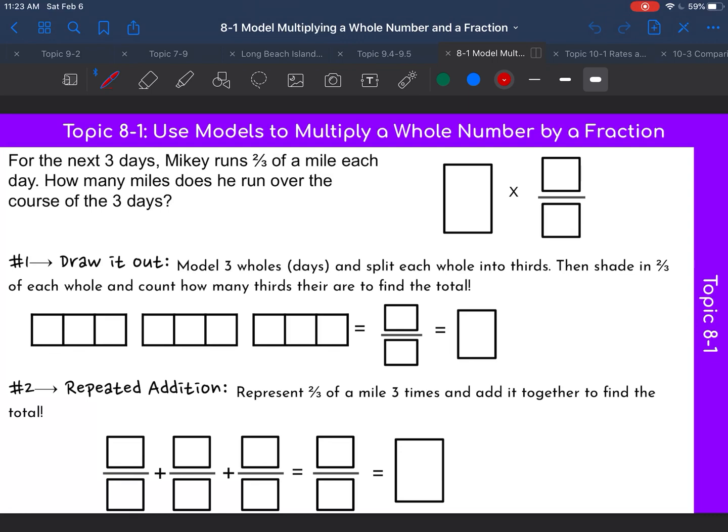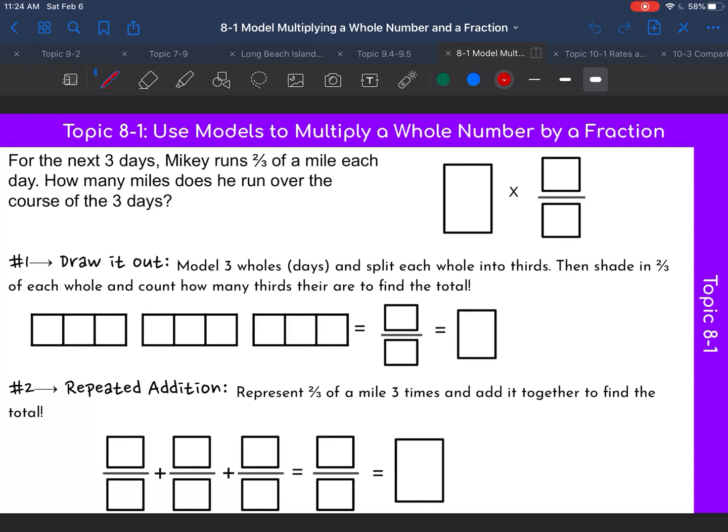Now I do have to say, this topic is much easier, obviously, if you are in class with me, because you can have a paper and pencil and we can model these out. So I tried my best to make this as virtual friendly as possible. Just bear with me if we run into some issues when we're modeling these. But for the most part, you are still able to model multiplying a whole number by a fraction. And this is really important.